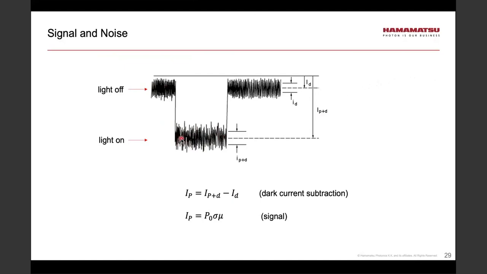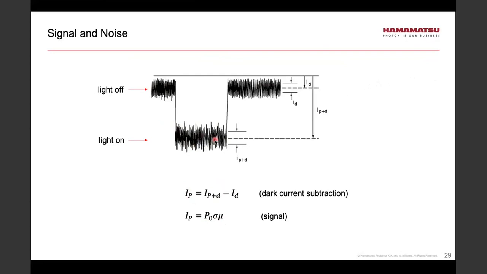So that mean value will be the signal. And so this is the total signal right here, which includes, again, some average value of dark current and photocurrent. Let's call it I sub P plus D. This is the mean value of dark current. So if I subtract dark current from this I sub P plus D, I get I sub P. So this I sub P is our signal, which is again given by incident light power times sigma times gain. So that's the signal. What about noise? What contributes to this noise, to this fuzziness?